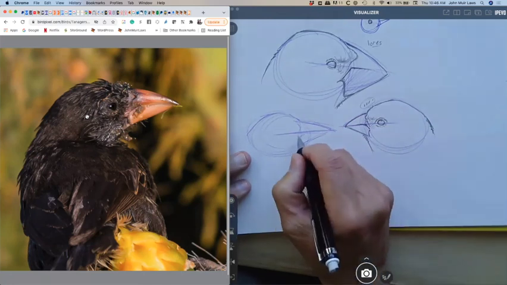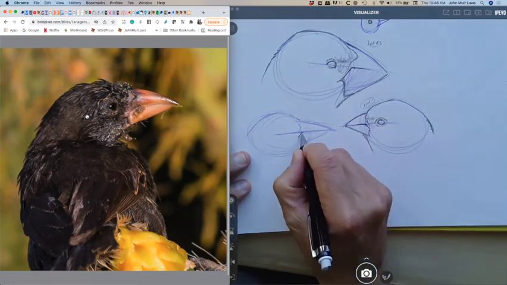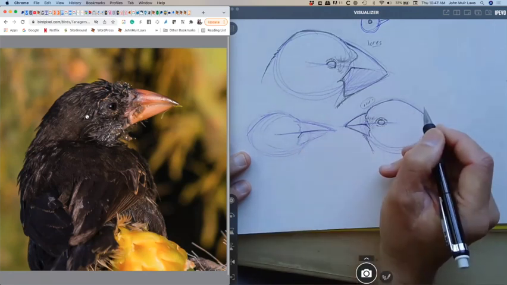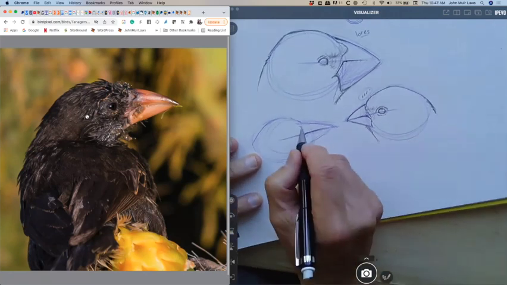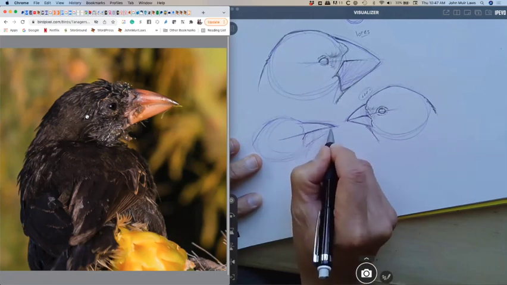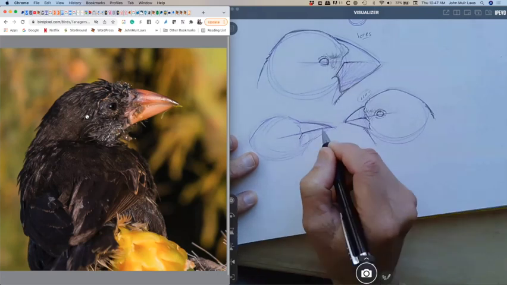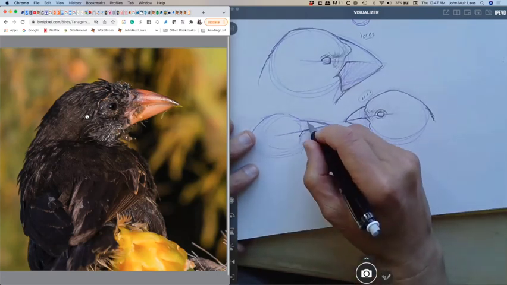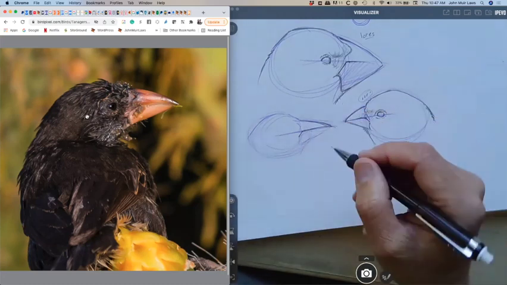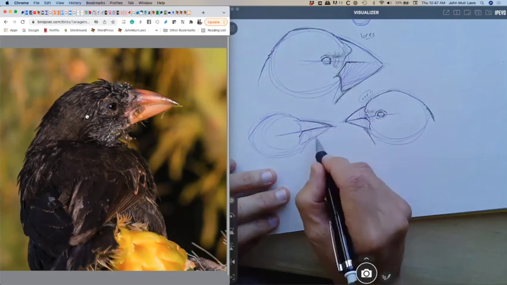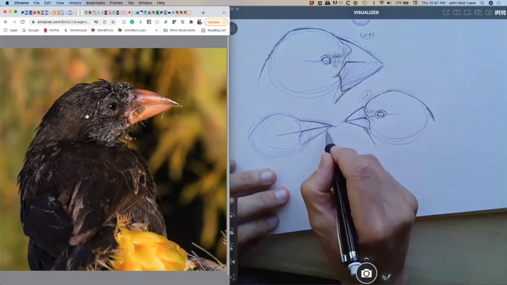So what do we have? We're going to come up, we'll corner the mouth, and out there. There's a long curve down here. Well, sharp beak. Look at the thickness of the lower part. So I want to just not have a generic beak in my head. I'm looking at what is the thickness of the top part compared with the bottom part.